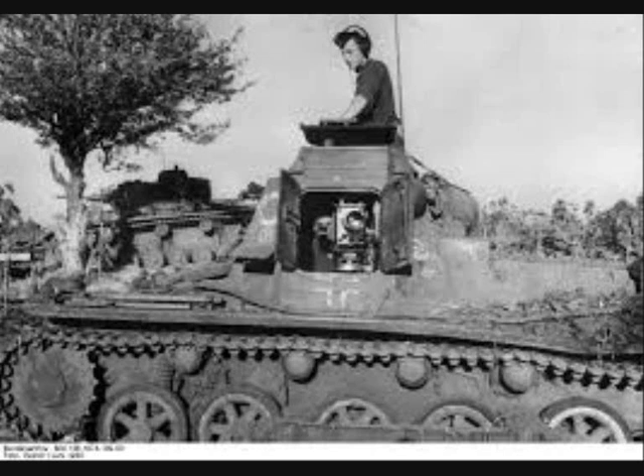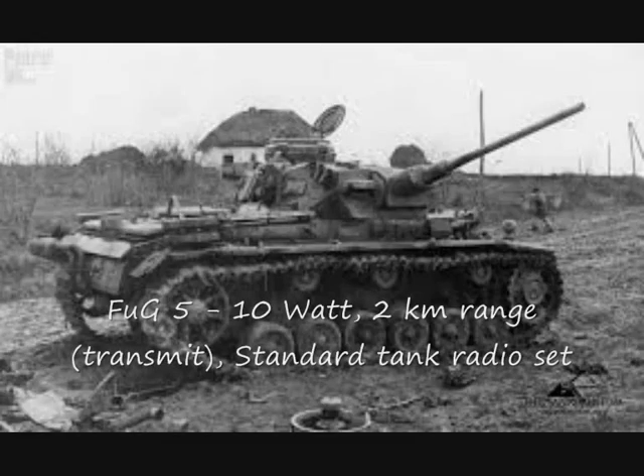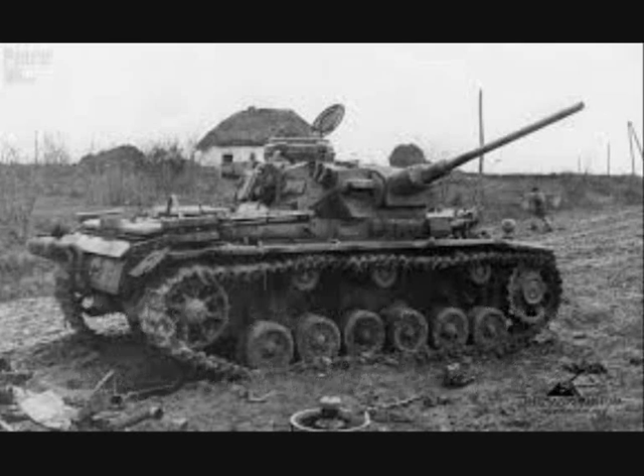It was understood that this would require armored command vehicles in the case of armored formations and units. Battalion and regimental headquarters required such command vehicles. During the war, all German tanks had a radio with a 2 km range. Additionally, the command vehicle had a much more powerful extra set with a 65 km range.